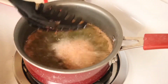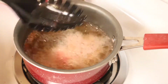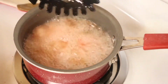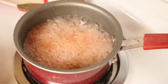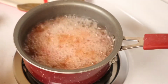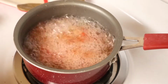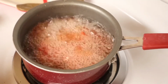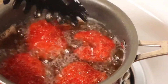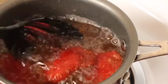You stick it in there. I think I'm gonna do maybe like 4 at a time. And these you only want to cook for maybe about 3 to 5 minutes. So these have been cooking for about 3 minutes or so. I just want to show you guys what these look like.